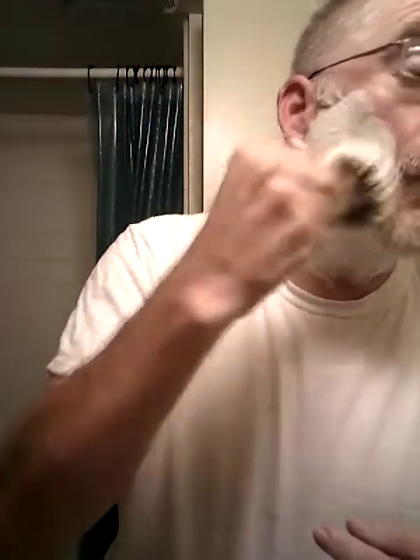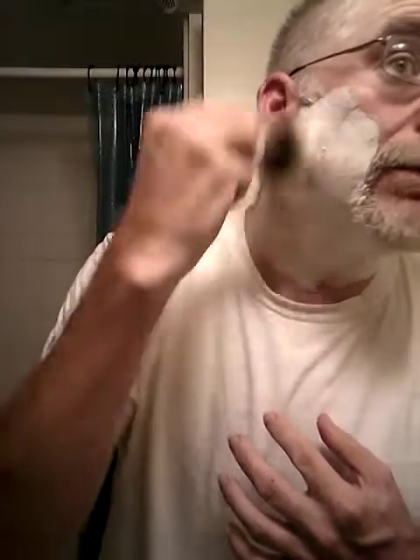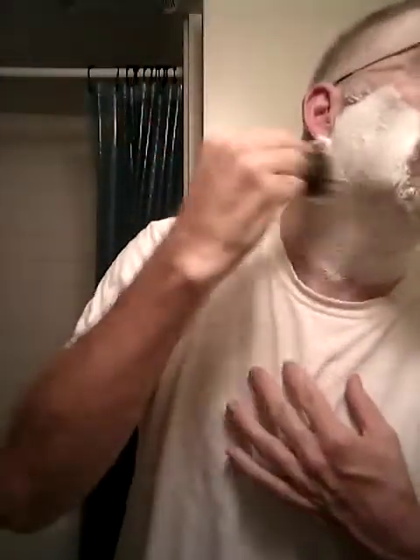Nice warm lather. Arlington smells really good. I think I like the Arlington better than the Windsor in the DR Harris line — I have a DR Harris Windsor shave stick — I think the Arlington has a little bit better smell. As far as describing the scent, I'm just not good at describing scents. But they're both pleasant, kind of light, vaguely cologne-y type smell. I loaded the brush a little bit heavy, but that's okay too. Right back into the brush scuttle.